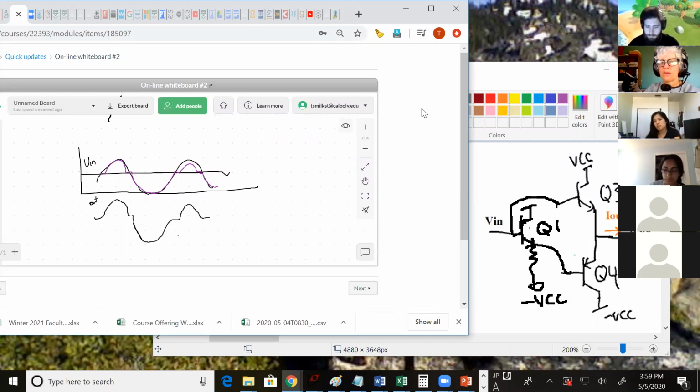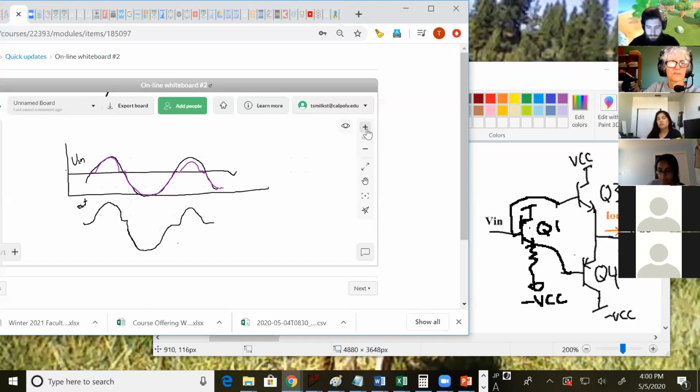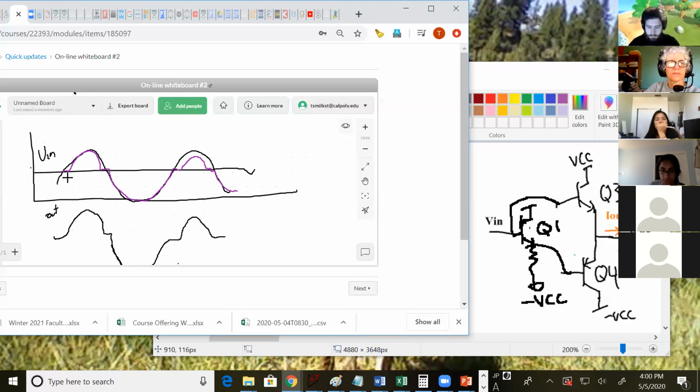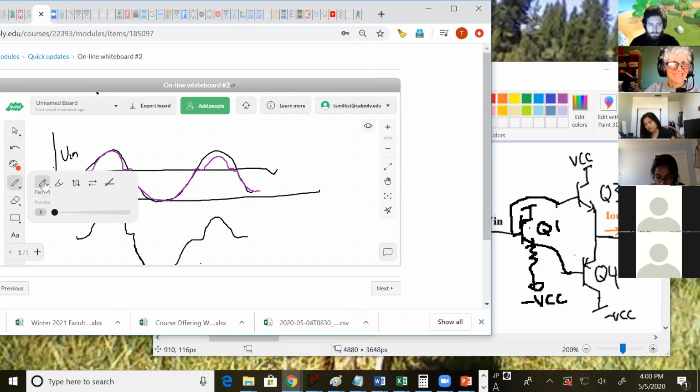Yes. Okay, so between 0 and 0.7, we're going to have Q4 turned on. From 0 down, Q4 is on. So we're saying that on the positive cycle, it looks the same as before, where from 0 to positive VBE on, there's nothing on V out, right? Okay. Oh, whoops! I'm erasing now. So you're saying that this goes over for a while, and then at VBE on, it starts going up.